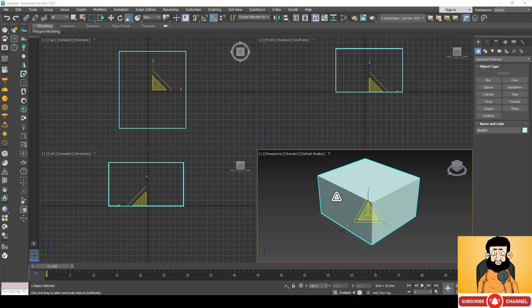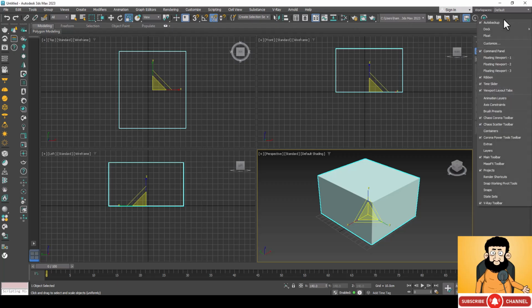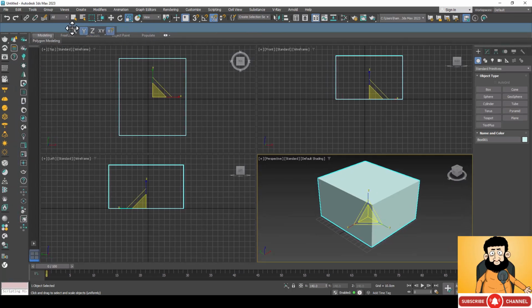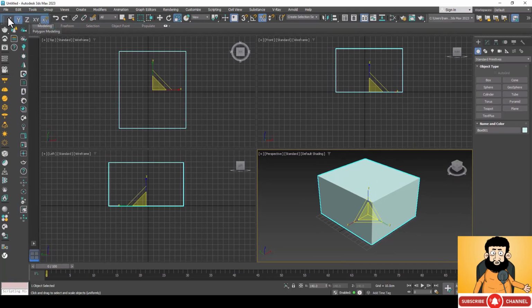This is one of the many tools that we use, such as the Axis tool, which I don't have in this toolbar right now. I'm coming here to activate it. I right-click and from here I activate this option. I turn on the tick, and this axis comes here. You can take it from here and put your axis wherever you want. This section is called Axis, with X, Y and Z symbols.